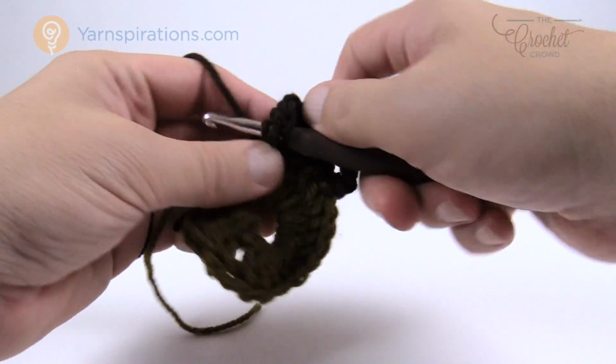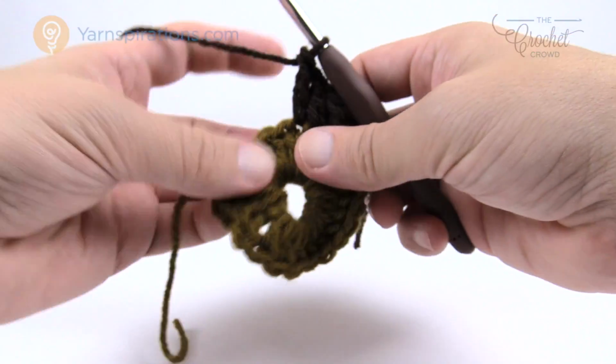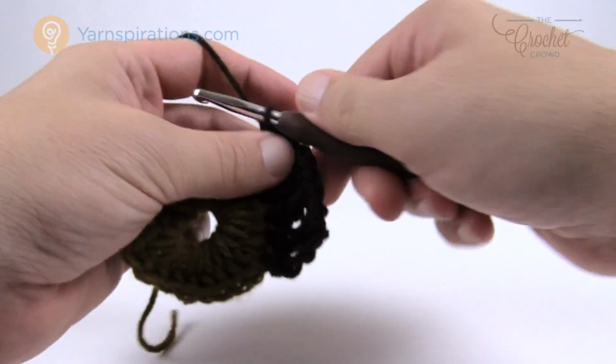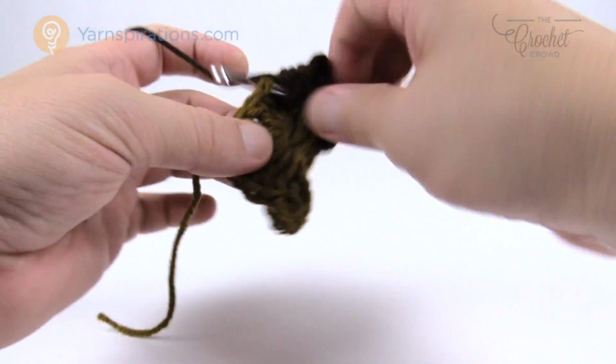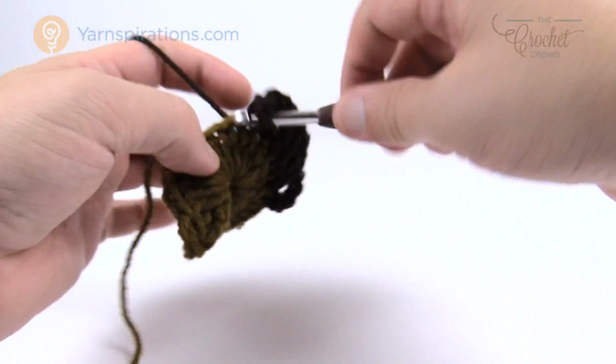Once you get enough space like I'm about to do now, I can just let this straggler fall in behind, and I'll deal with that later. Now I'm coming up to where I wove in the loose end from the last round. Let me show you what to do with that. So I'm just double crocheting and chaining 1.